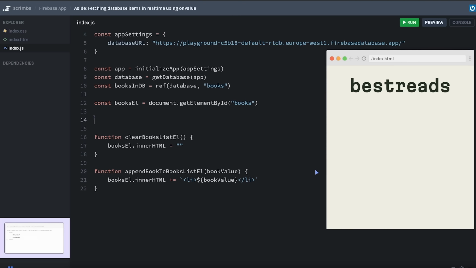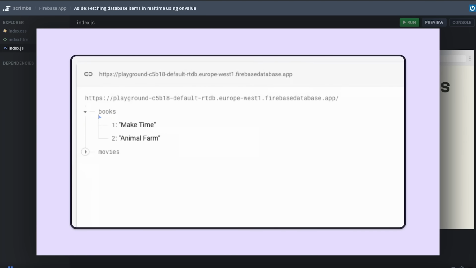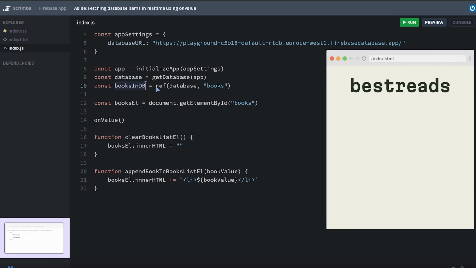So how do we use it exactly? First, go ahead and just write onValue, and then let's open up the parentheses. Now the first argument that we want to give it is going to be the reference where we want to fetch the data from. Now what is that? Well, that's going to be this one right here, the books one. And I've already got that set up here. It's using the reference function right here. So I'm going to go ahead and copy this and put that in right there. Okay, now we know where we want to get the data from.